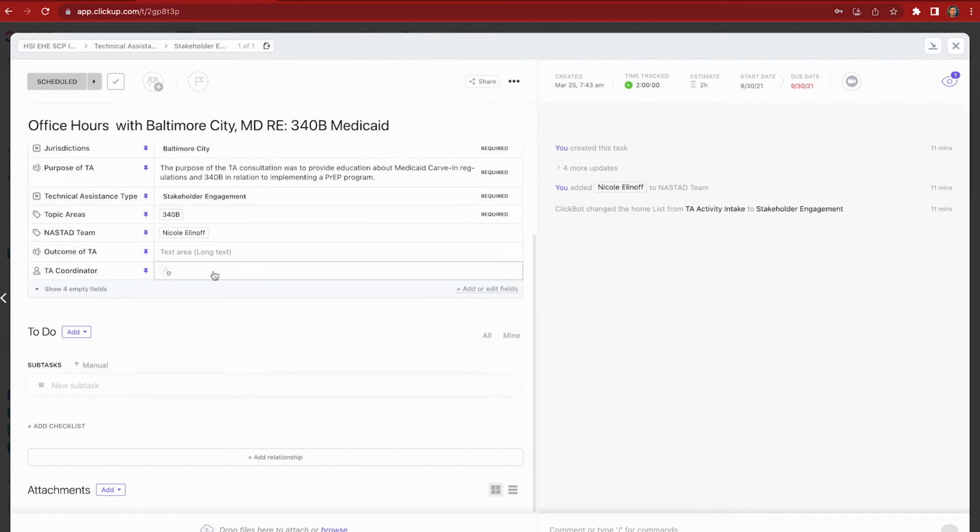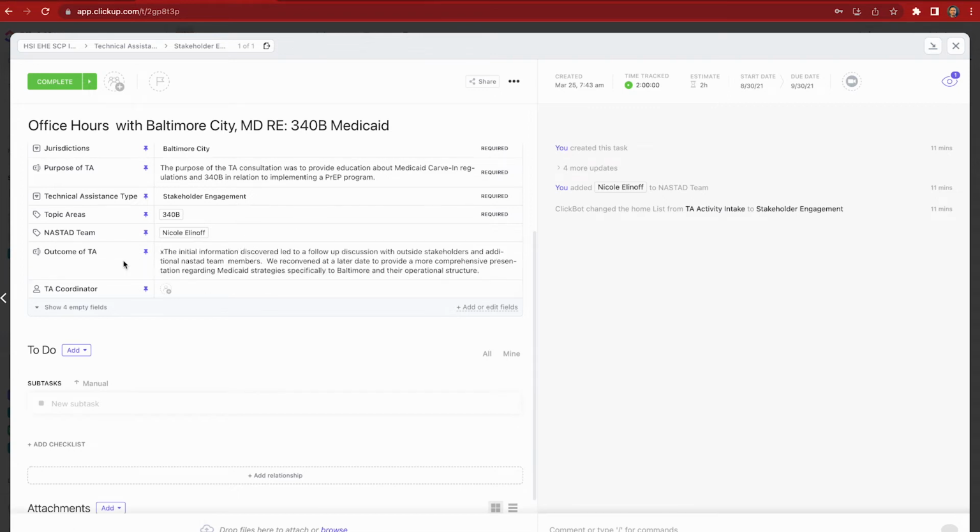Next, we need to go ahead and add the outcome of the technical assistance that we provided. Since mine was completed, which I'm going to go ahead and mark the task as completed, use this time now. And I'm going to come into the task activity that I provided from the previous sheet. And I'm going to update that now. And remove that X that I just put in.